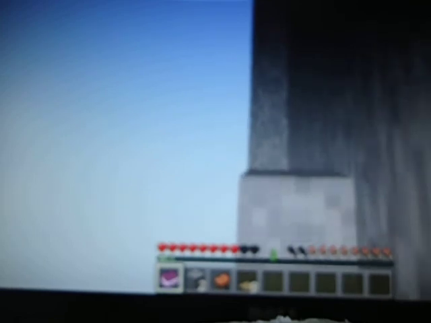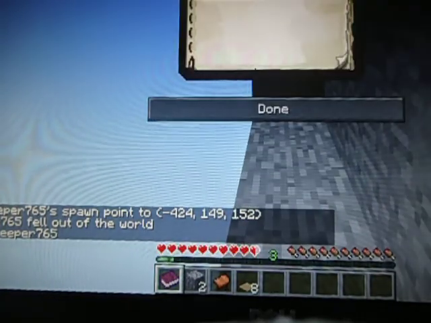Okay. Next level. Awesome. This one's glass, so this ought to be fun. It's just a little bit harder to see these blocks. But they're still there. There's still blocks there. Okay. Look at that. Spawn point, and that is exactly why I did set spawn point. Jump and jump. Awesome. Set spawn point again.